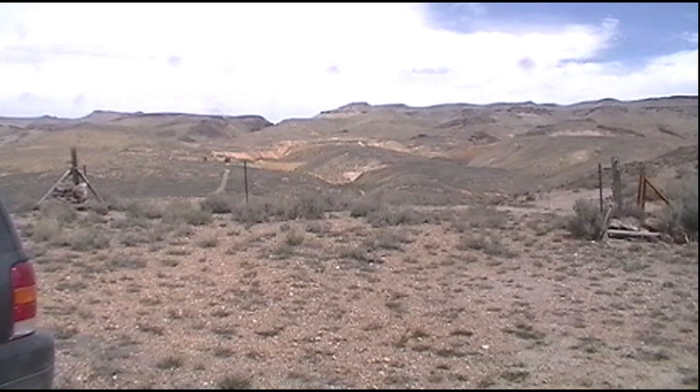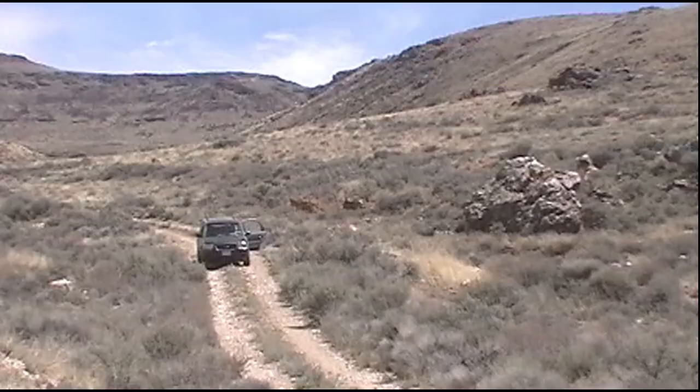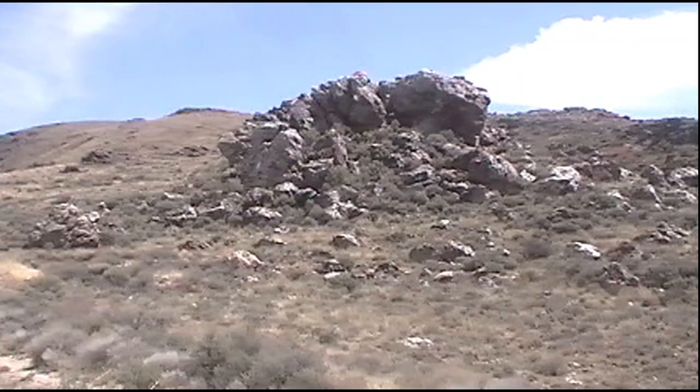We have a book that gives some directions to get to the petrified wood place, but they're not very specific, and we can't find the petrified wood, but we're finding all sorts of other rocks, and here's an old grader left by the mercury miners. This old grader, it's been a while since it's been used, but it still looks like it could probably be fixed up, although the motor's missing and a few things in it.